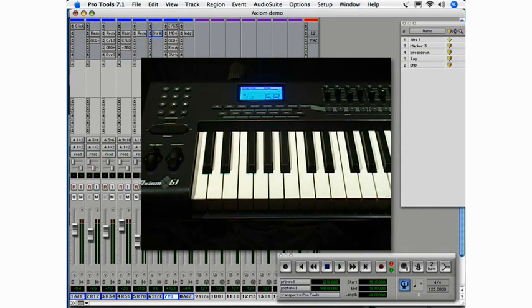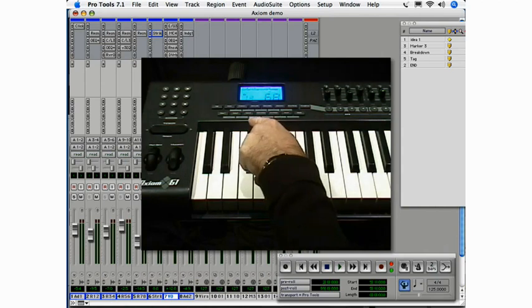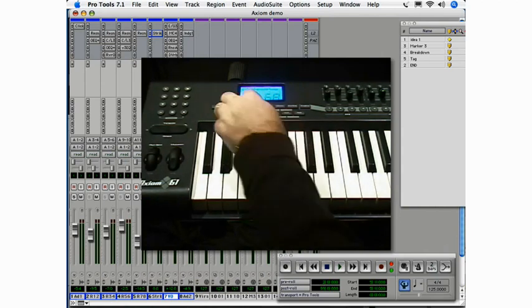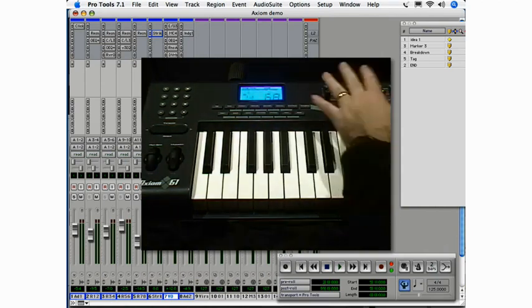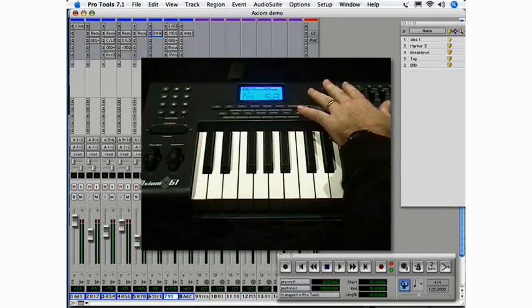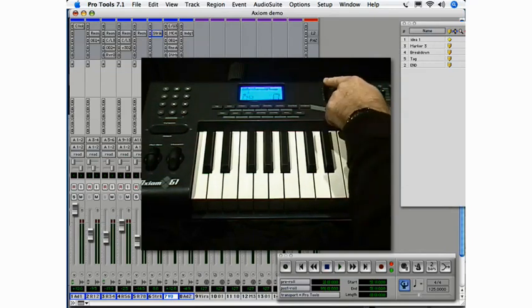While we're talking drawbars, there's some more paint here that says drawbar. So if we press the two buttons above drawbar, you can see a little icon shows up in the screen that looks like a drawbar. And what that does is it reverses the position of these sliders. So now 127 is at the bottom, 0 is at the top.